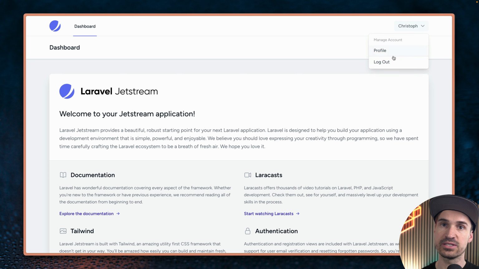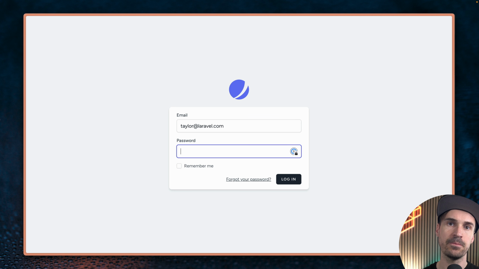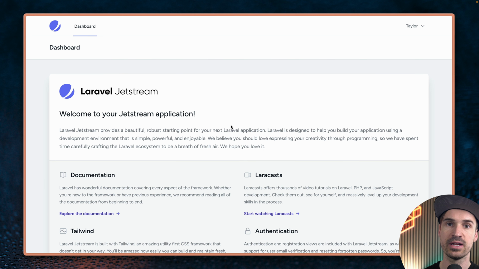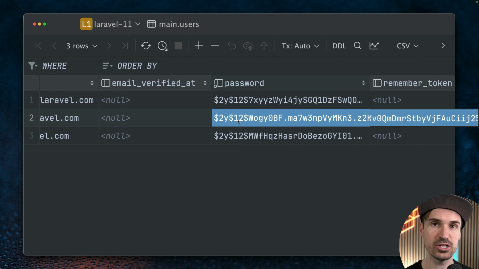Of course, my password is the same. And if we do the same now, let's say log in as Taylor at laravel.com, and the super secret password. And here we go. Now Taylor also has a newly rehashed password. So what this means is, whenever we change this value because we want to have more secure passwords, users just have to log in again, and we're going to rehash the passwords for them, which is the best way to handle this. So this is now a more secure and pretty easy to use new feature.